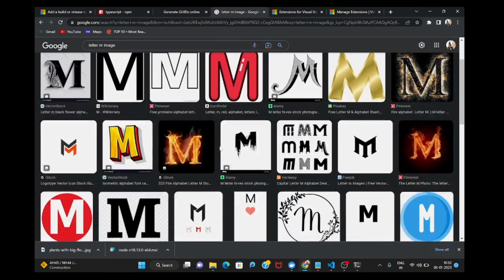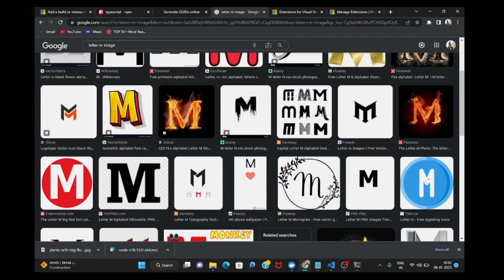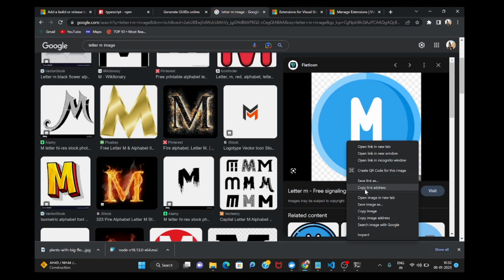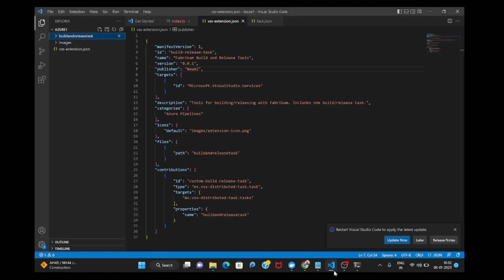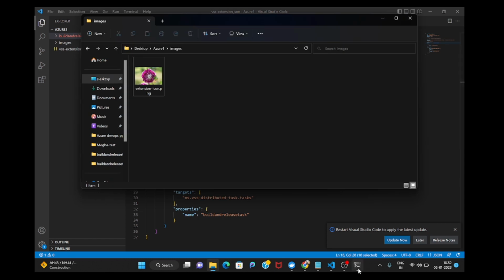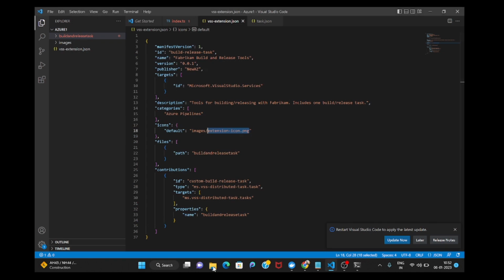Fine, so we'll just copy any one of them, save images, and write Azure images. And what was the image name? This one, right? Copy that, go back. So, where were we saving it?